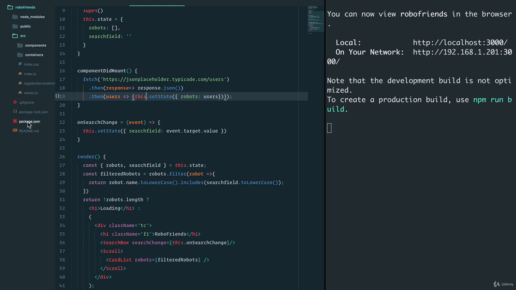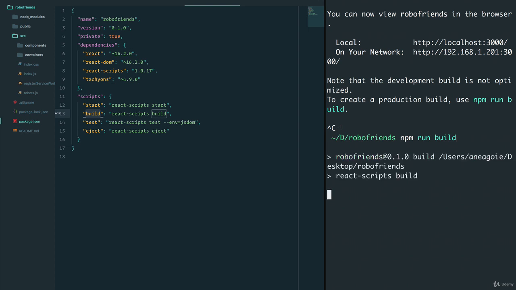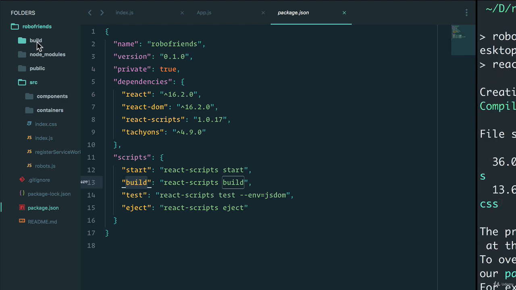And to finish off, remember package.json, how we had some pre-built scripts? And we had this build command. If I stop this now and I do npm build or npm run build, check this out. While this is building, it's created a new folder called build.